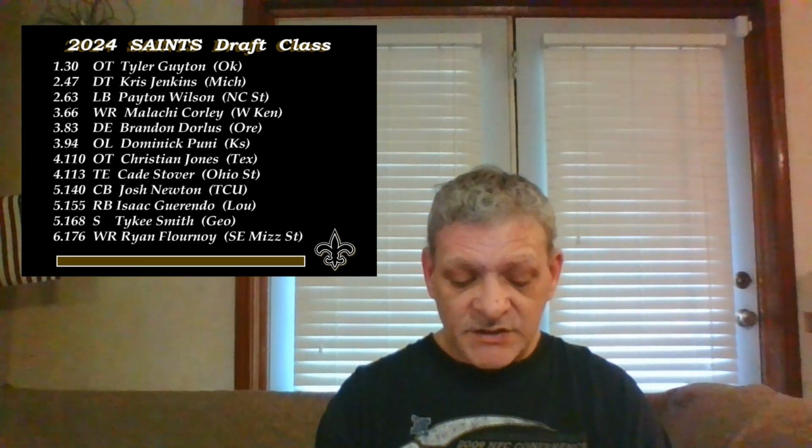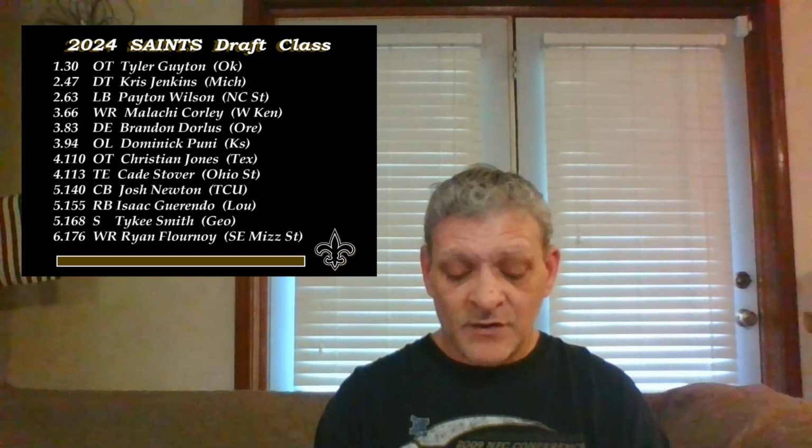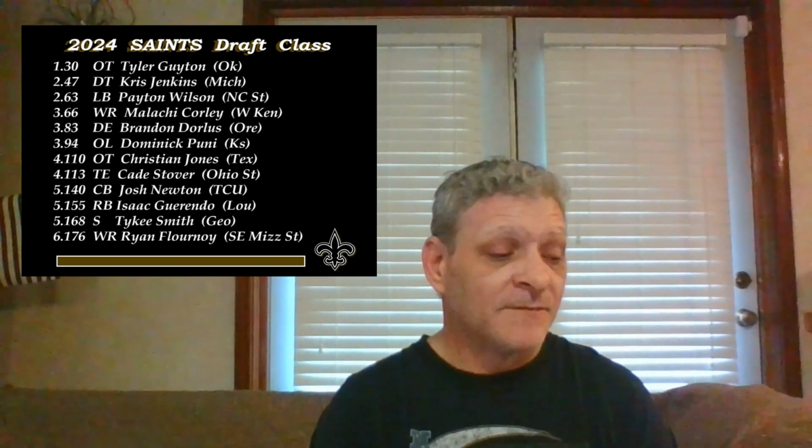And we address the secondary twice. We get Josh Newton at cornerback in the 5th round. I had a 3rd round grade on him, so that is a steal. And then we get Tyke Smith at safety, adding youth to safety and also a potential nickelback. Something the Saints need. So there you go, guys. Another mock draft. We got 12 players overall, 3 for the offensive line, 2 for the defensive line, a couple of wide receivers, a tight end, a running back, a couple of secondary pieces.